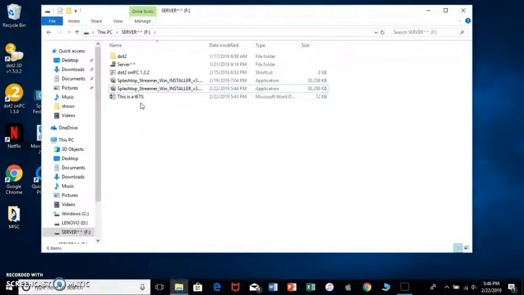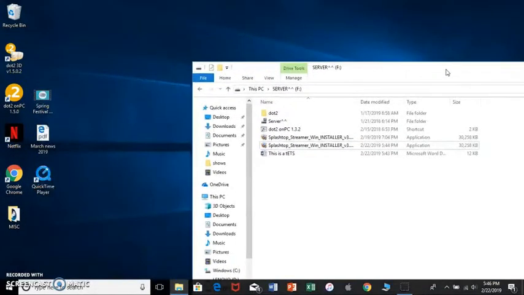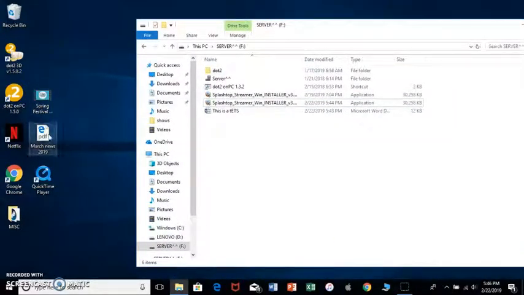So to delete it off of a flash drive, it's super easy. If you're on a Mac, it's Command Delete. If you're on a Windows computer, it is just straight up Delete. Just like you can see, I can drag any other program onto the server. I can drag in Netflix, I can drag in Google Chrome, I can drag in virtually anything, and it's going to be on that flash drive. So when I open it up on another computer, it'll be there instead of going through the big hassle of re-downloading it. It's right there.